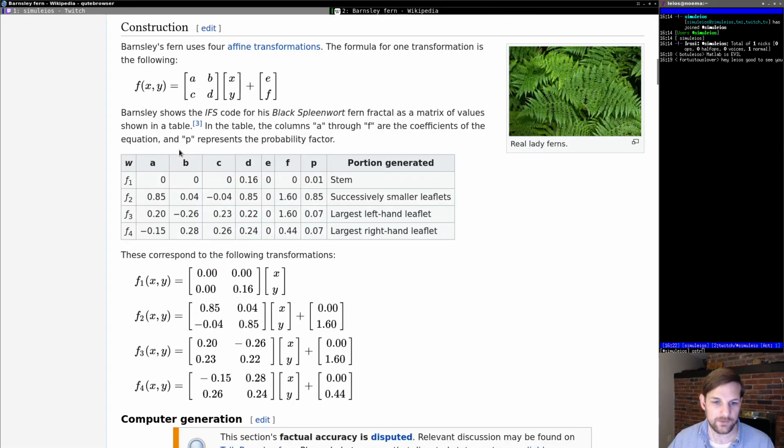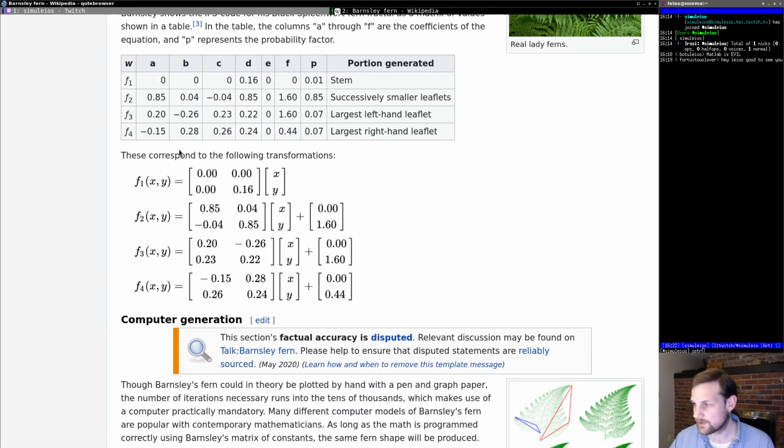Okay, now what you might notice, if you happen to watch my video on affine transformations, is that these are all affine transformations, which is why I did the video on affine transformations, so we could talk a bit about the Barnsley Fern and other fractals. So now that we have a visual for affine transformations that I think is pretty crisp and clear, and a visual for iterated function systems, again pretty crisp and clear and understandable, I want to put them together and talk about the Barnsley Fern. So that's what we're going to do.